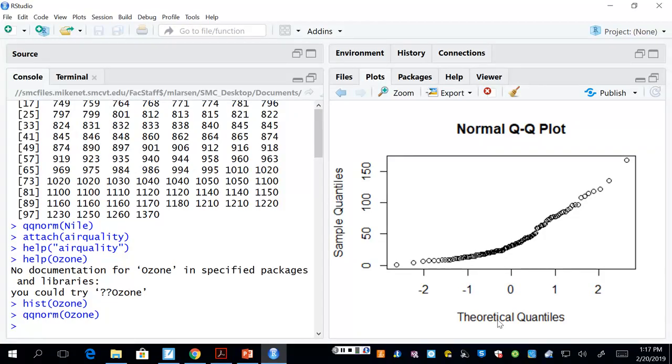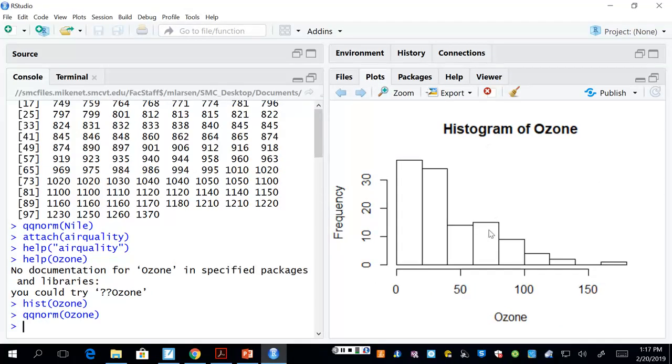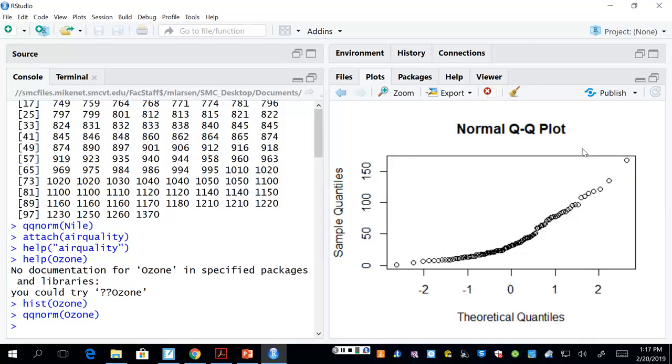Instead of straight. So in these cases, the way you would make this thing look more normal is it needs a tail on the left. You'd have to have some lower values to make this work out, or the ones up here would have to be scooted back in. So we're going to have to shift. And so in this picture, yeah, these things, these are too high. They'd have to be pulled down.